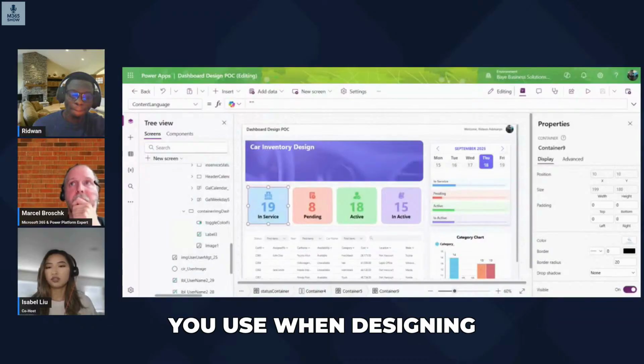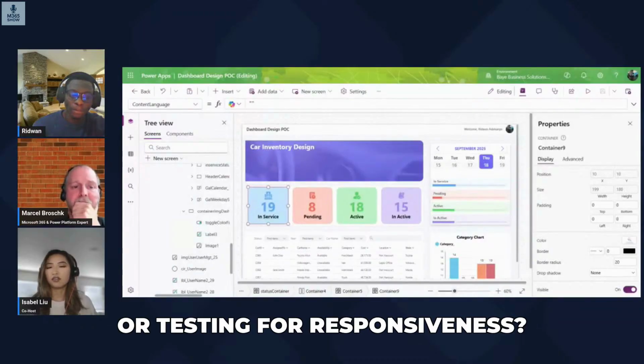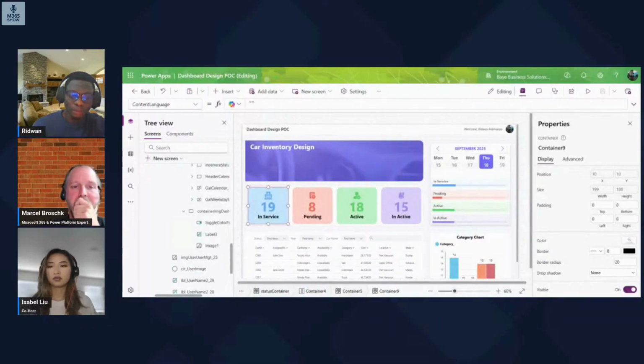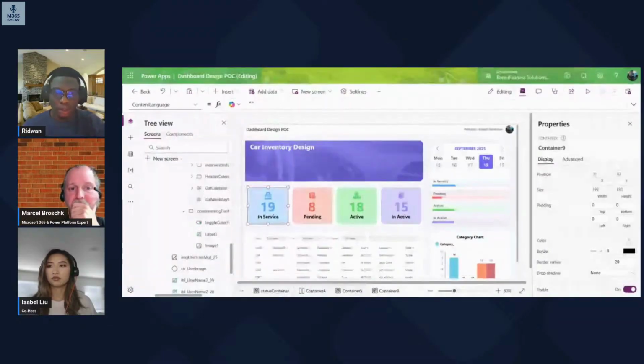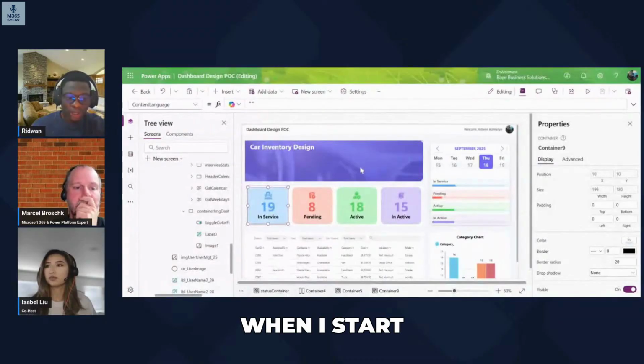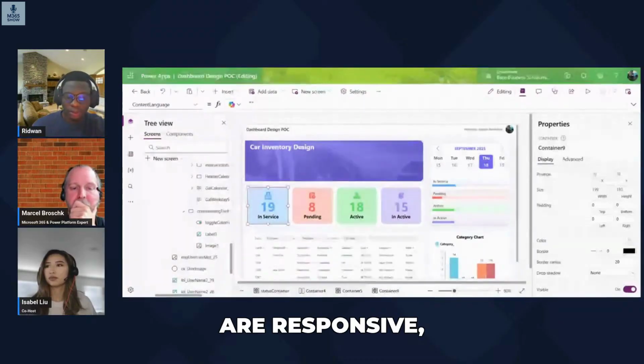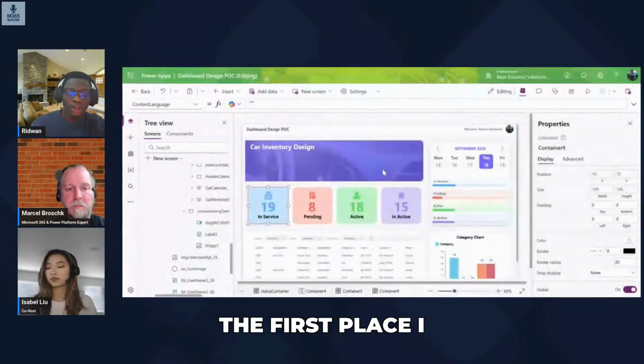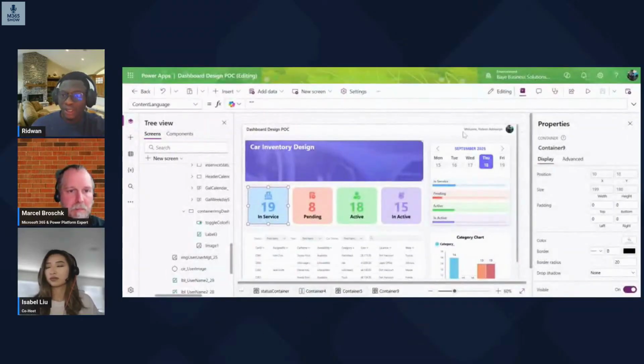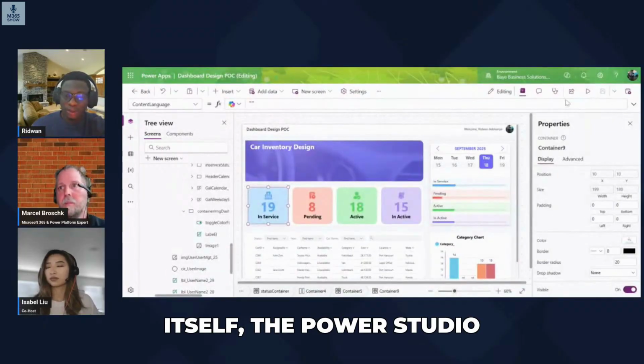What tools do you use when designing or testing for responsiveness? Okay, so the first place I go to when I start building responsive apps is the play mode itself, the Power Apps Studio play mode.